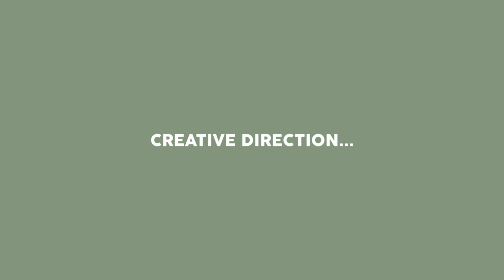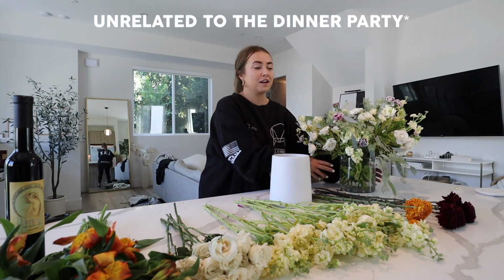For this little Italian dinner party, when I think of Italy, I think of yellows, or maybe that's just Amalfi, I don't know. I think of yellow tones and lemons and blue. So I'd already bought some flowers and arranged yesterday, or Giselle arranged these, which I think are very pretty. I thought I'd do 2 pretty little arrangements.